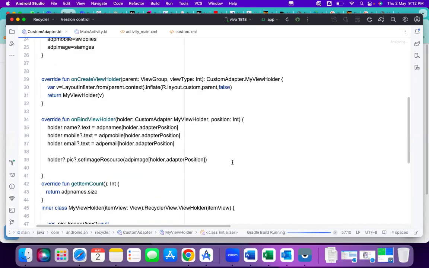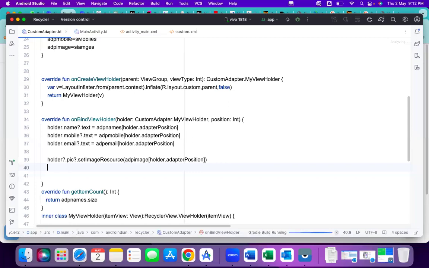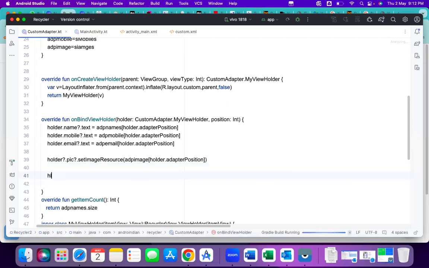Whatever the image is there, for the image I'm expecting this: holder dot pic dot setOnClickListener. I'm expecting the basic listener only, that is the onClickListener. So here I have added this.